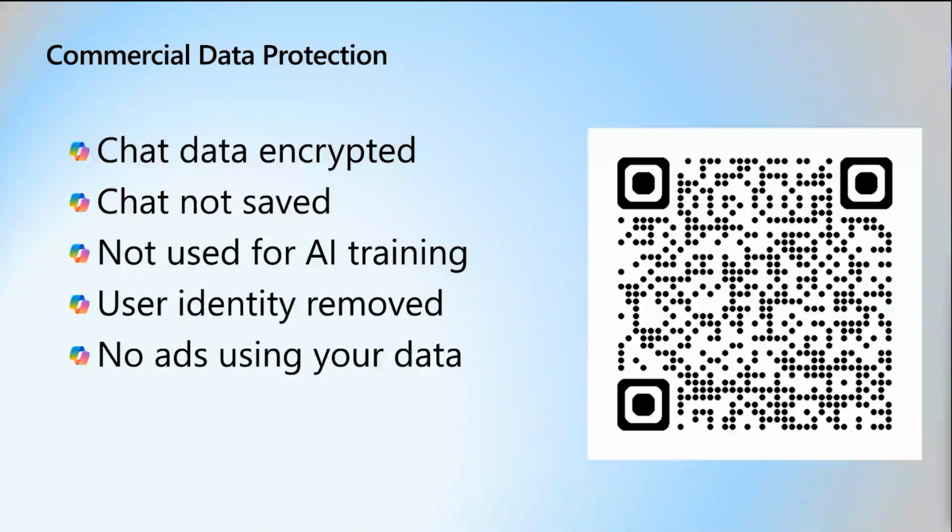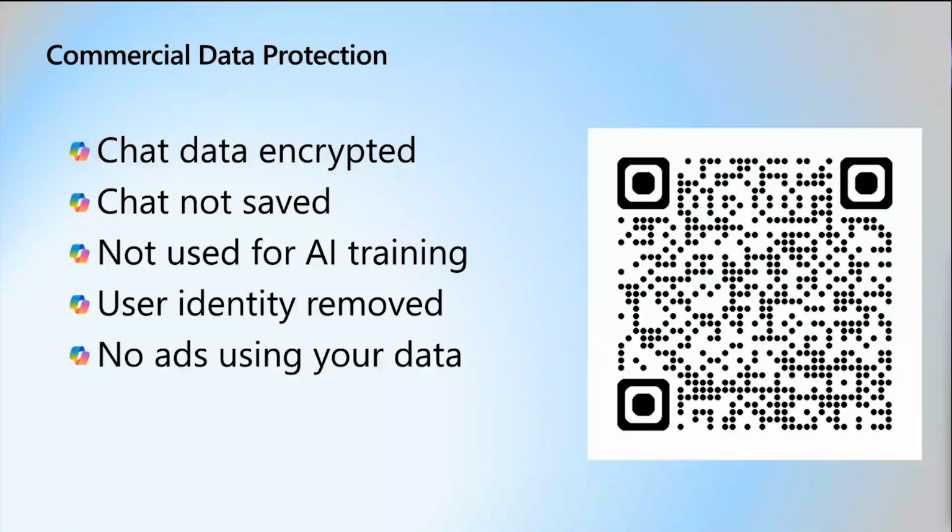Because people are saying, okay, commercial data protection, chat not saved, all that I understand. But finally, what I copy pasted is going to get converted into a more sanitized prompt and still go to ChatGPT. Now it went to OpenAI. Where is the data privacy? Very good question. If you have not thought of that, now put that question to yourself.